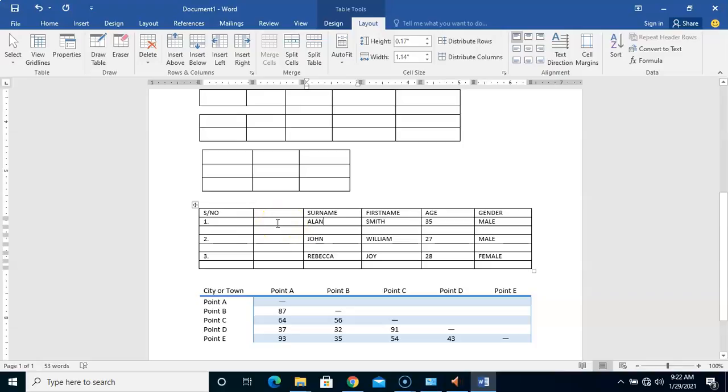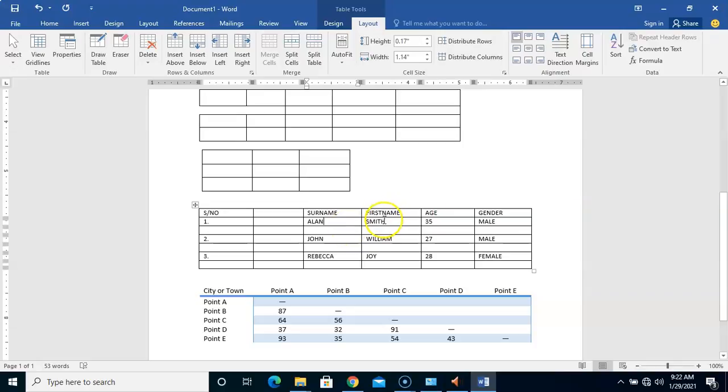Do you understand that? So that's the way it works. Anywhere you want the column to be, you can create it. Can you see it? Anywhere in between, you can create it. So that's the advantage of Microsoft Word 2016. Do you understand that? If you go to the earlier versions of Microsoft Word, you are not likely to find that there. Do you get that now?